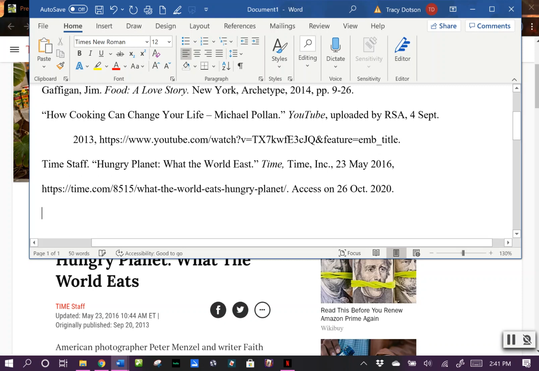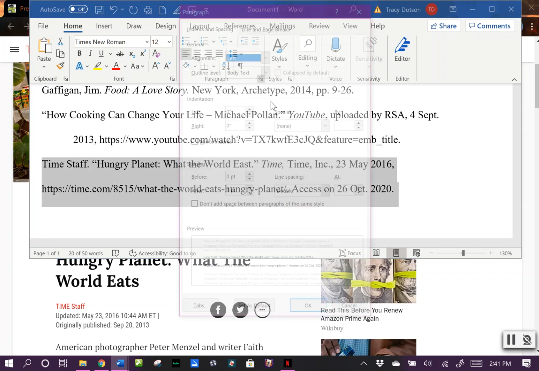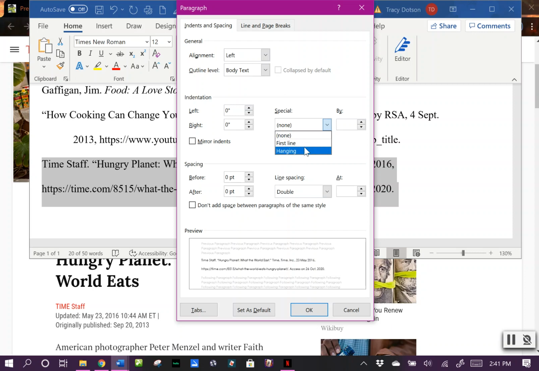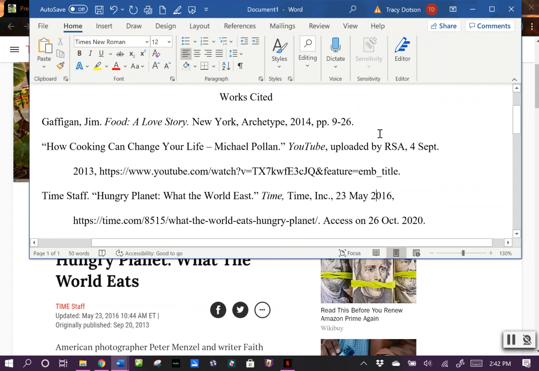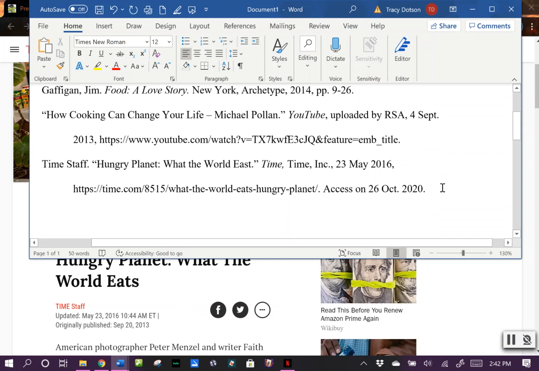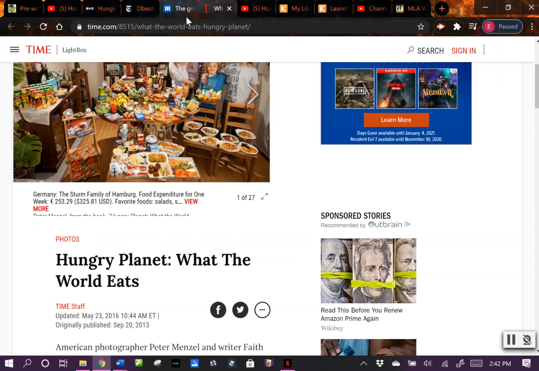Okay, we're not finished. We highlight. Now some of your words, once you hang a citation, remember to do that and might continue to do that for you, but this one had me do it that way. All right, so there is that one. Now that's for if you're using the Time article.